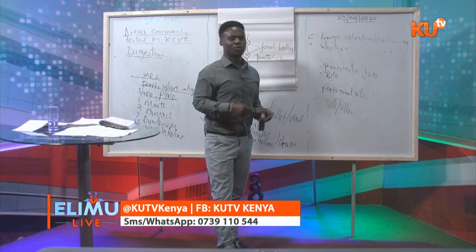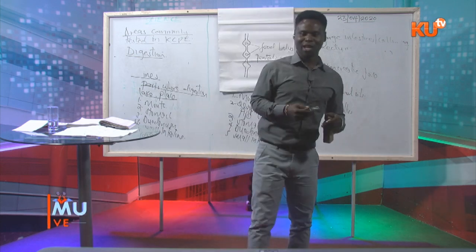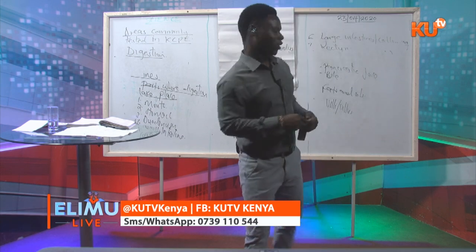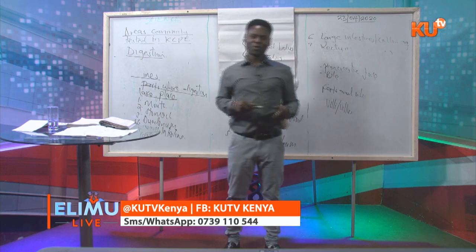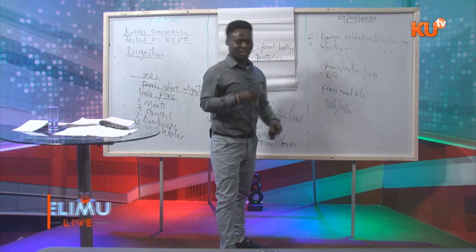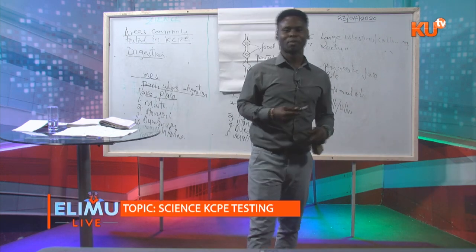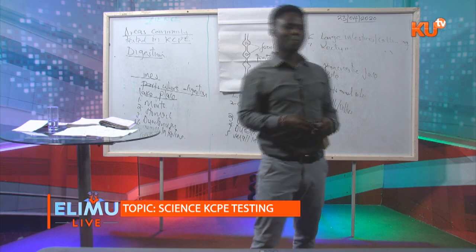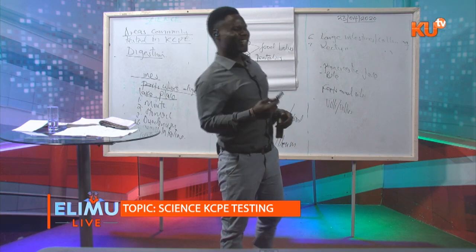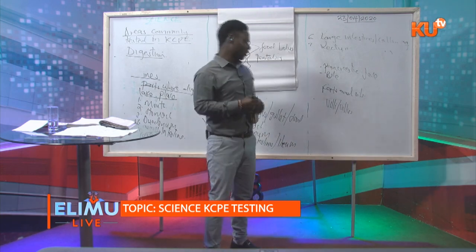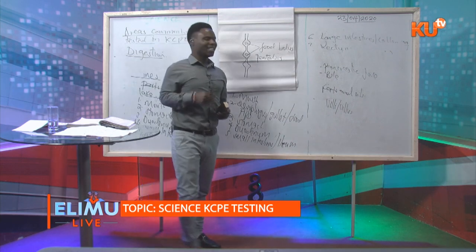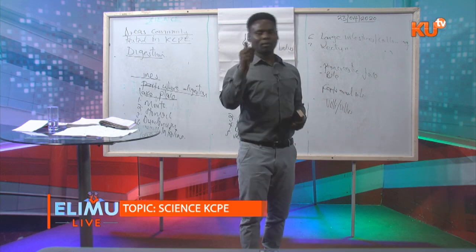So when your rectum is full, that's when you ask your teacher, excuse me teacher, may I go out for a long call? If your rectum is not full, then you won't ask for that permission. So from the rectum we go to the anus, and the function of the anus is passing out of stool, feces, or undigested food through a process known as egestion. So basically that is all about digestion.